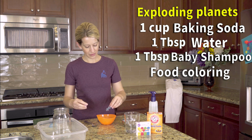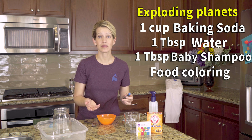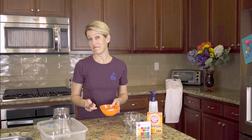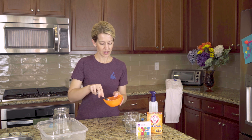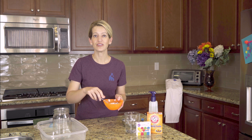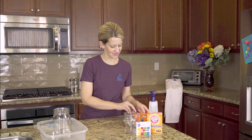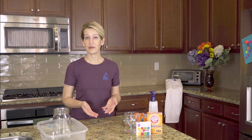If you watch the end of the video there's a clip where Hazel and I are in the kitchen trying to make the planets and I had laid everything out on the counter first — it didn't work out so well. I recommend putting everything in a bowl and using a fork. It helps contain the baking soda and gets the liquid evenly distributed, and then you can put it on the counter and your kiddos can help you form it with their hands. Once you make the planets you can either use them right away or keep them in some saran wrap for later use.